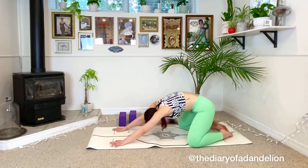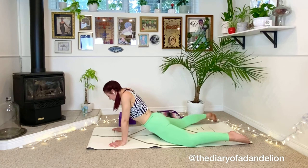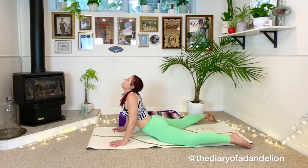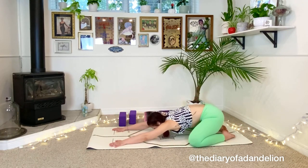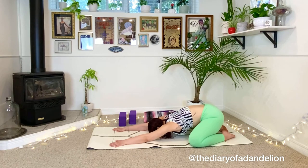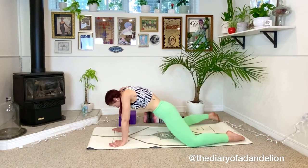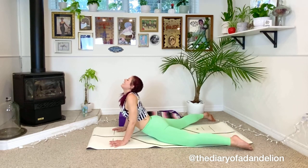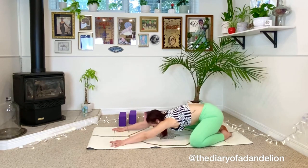Inhale, doming yourself forward, leading the shoulders and then dropping through the hips, leading with the heart, and the gaze comes up. Exhale, toes come together, sending yourself back, reaching yourself long. One more just like that. Inhale, rolling yourself forward. The feet might come wide, gaze comes up. Exhale, rolling yourself back, finding that child's pose.